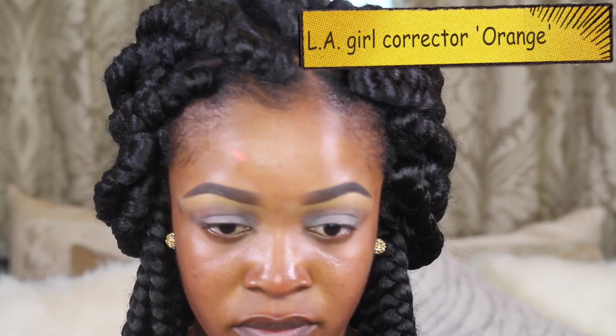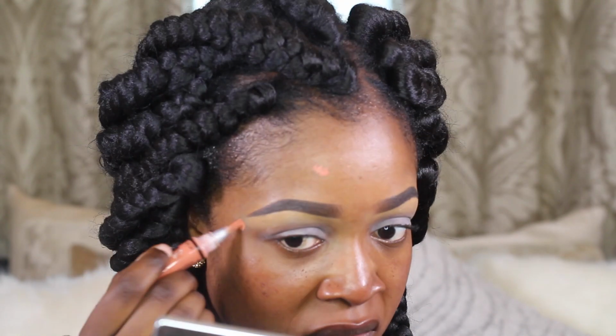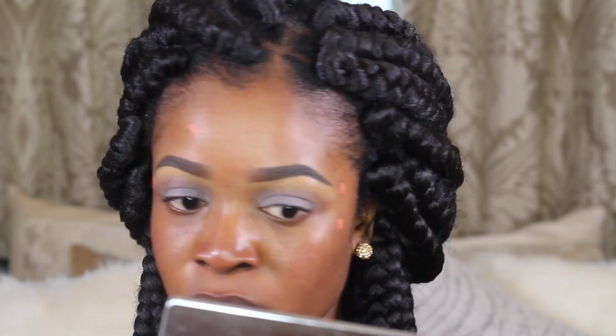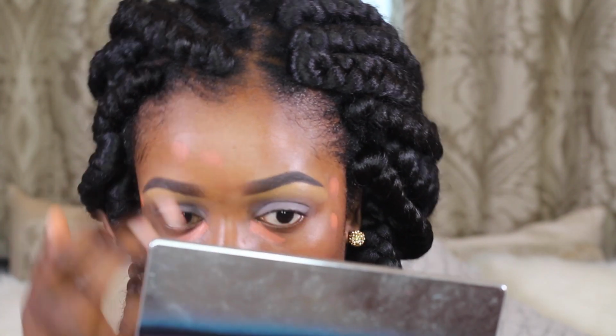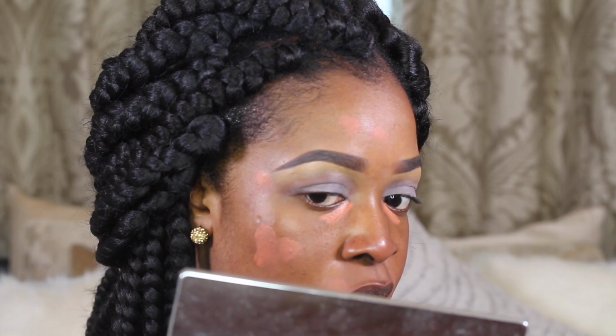To color correct, I'm going to be using my LA Girl Pro Concealer in Orange. I use this all the time, and if you guys would like to see a detailed foundation, highlight and contour video, please look in my description box below. As well as that, I have a detailed eyebrow tutorial as well. I'm just pressing this into my skin using my finger.